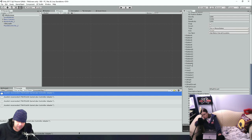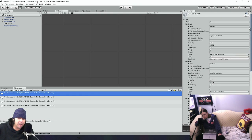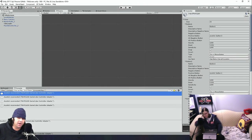So you'll see there's 16 different buttons mapped in here, and then a bunch of different axes for various joystick and trigger functions. Those all map to the way that I have mapped them in here, although you can set them up in here however you want. They don't need to be called button or joy button 1, 2, 3, 4, 5. They can be anything, and you can name them whatever you want. In the Unity editor, you could name one attack button or whatever. I think we did in some versions. I think Cucumber's still like that, and I think Down the Drain used to be like that until I changed it up a bunch.